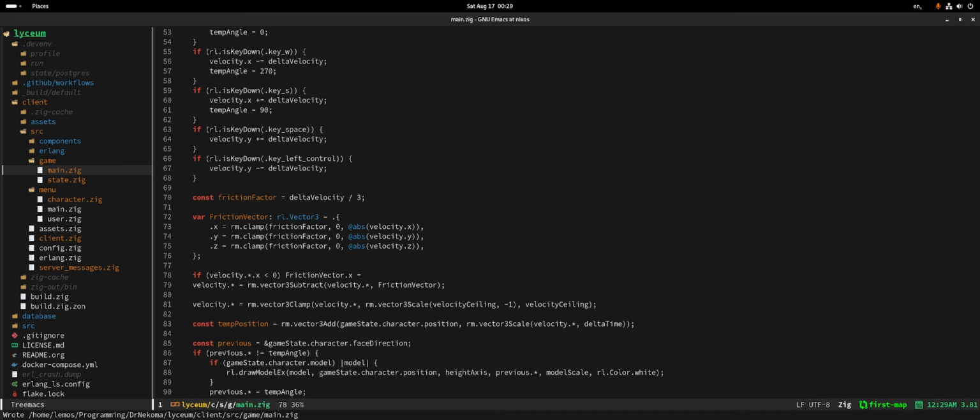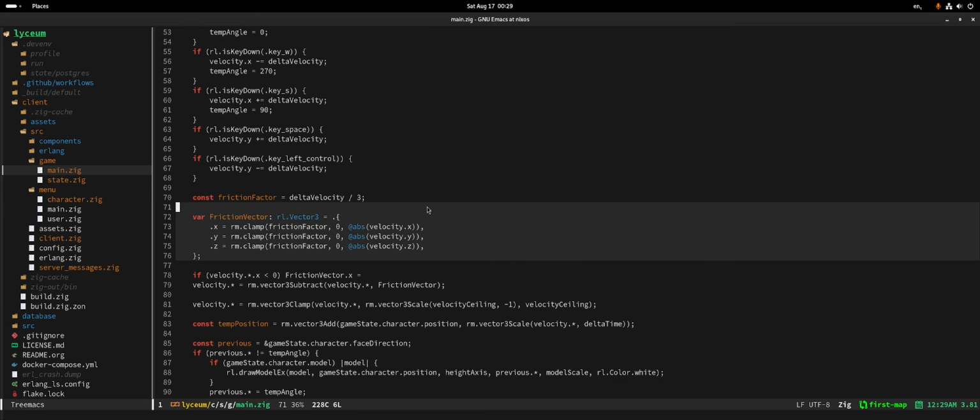Yeah, and then you need to set the sign afterwards, which depends on the sign of the component. It needs to be the opposite of whatever the component happens to be. Wait, repeat that. So we're now guaranteeing that the friction vector will never overshoot. Yes, we are guaranteeing that. What is there left?